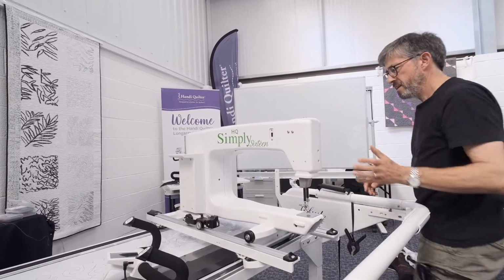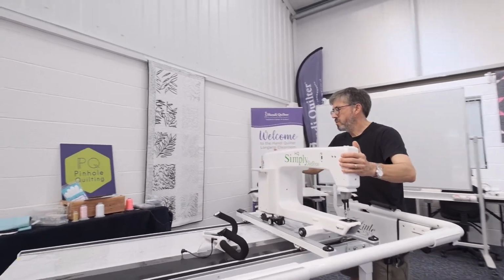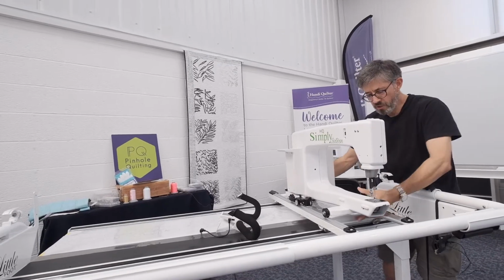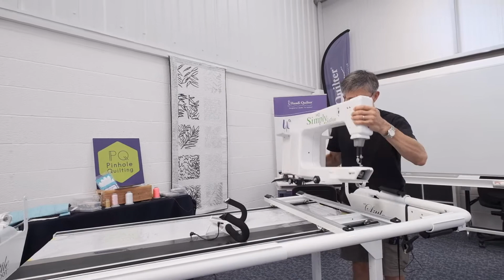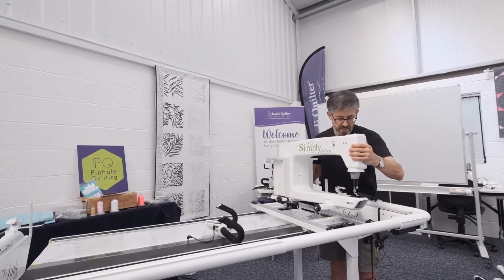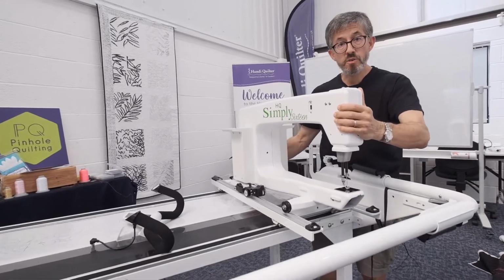foot bar here. The only safe places to hold the machine are under here, or at the back with the hand wheel, or underneath the frame itself. So I can lift it off the frame now, like this, for example. You may need a second person to help you with this, and now I'm going to show you how to pack it in the box.